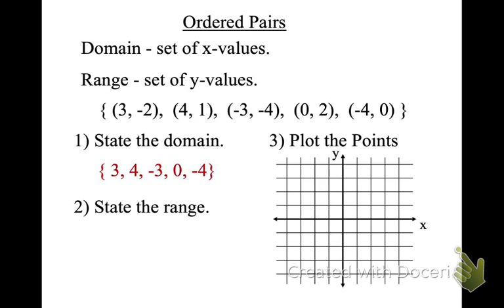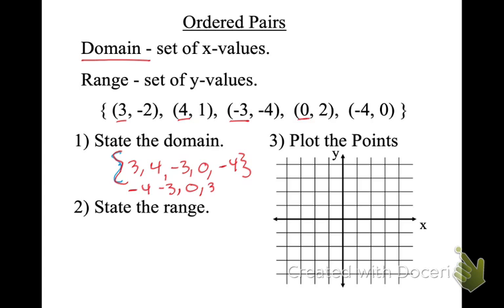And so we could list those. If we stated the domain, all we're doing is listing, and we put them in a solution set. Let's get red. We said the domain was going to be red. It's 3, it's 4, it's -3, it's 0, and it's -4. We usually like to put them in order, so -4, -3, 0, 3, 4. Put them in the solution set. I'm going to erase that. And then we're going to do the same thing for the range, only this time, it's the blue.